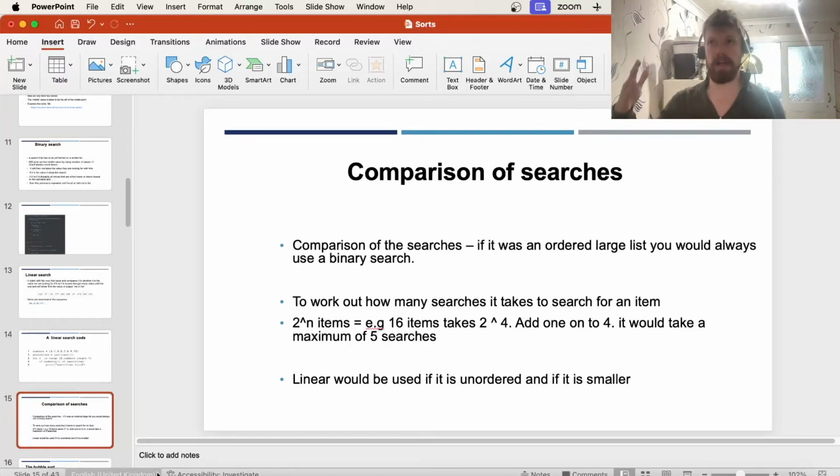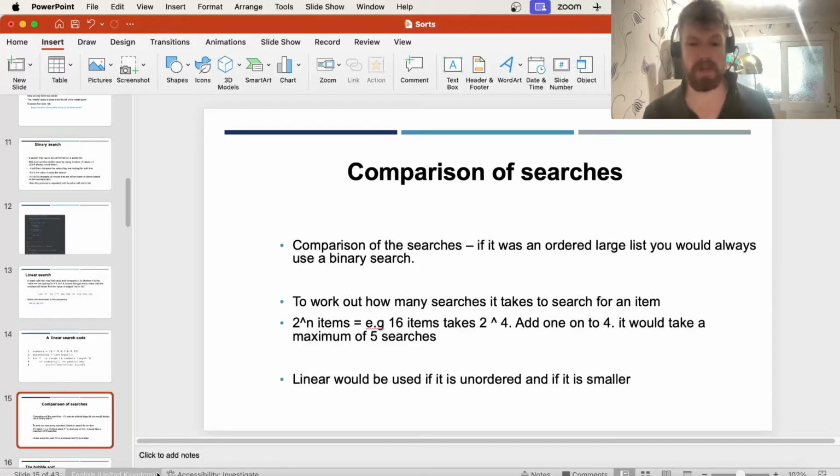So let's say I had 24 in there. Well, you go for the 1 up. So 32 is the next available one. So it's 2 to the power 5 plus 1. So it'd be 6. So if it's in between, because it's not always going to be exactly 2 to the power of something, that's how you work that one out.